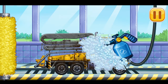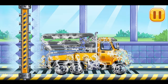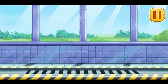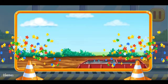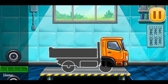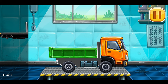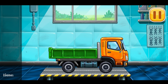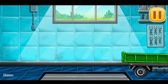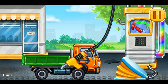We need to wash it clean. Concrete pump. Hooray! We have to assemble drop side truck. We have to fill it. Drop side truck pump.